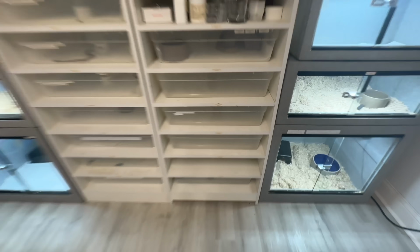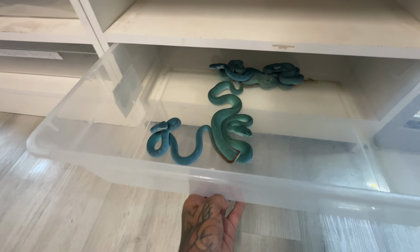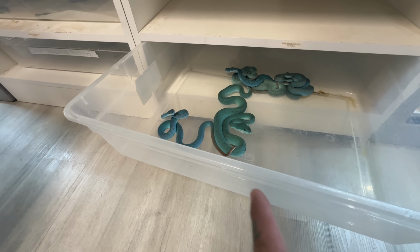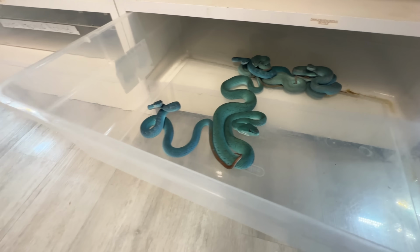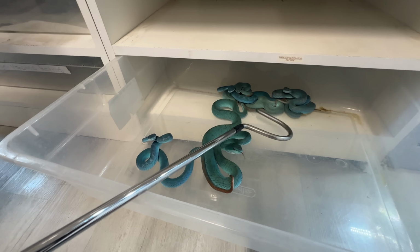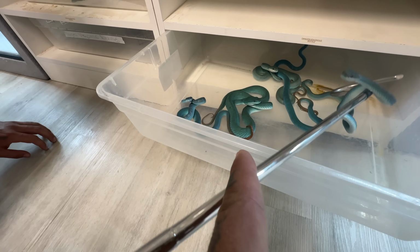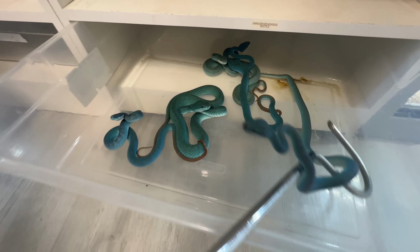All right, so Stone already moved some of these guys over. So let's check out, these are my blue insularis, and I'm thinking the female that it came from is, which one? The bigger one? That one right there? No, I think one of the ones in the back. This back one. Hey guys, how are you doing? So these are all the adults that I have, and they were all in the same cage together, except for this one female that we have above. Oh, this bluer one. That is a female nice too, I feel like. These are all blue babies? Yeah, they look like they're all blue. Oh yeah, that's awesome. We'll check them out in just a second.